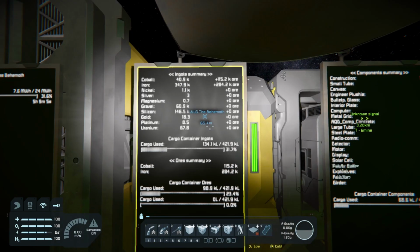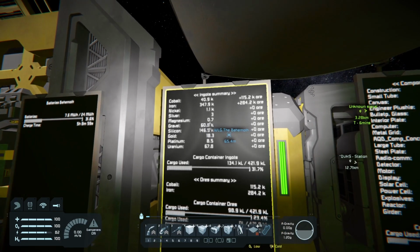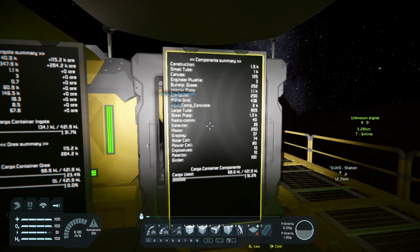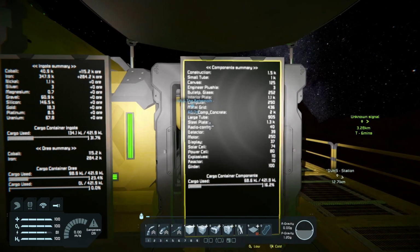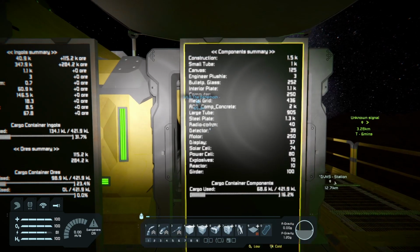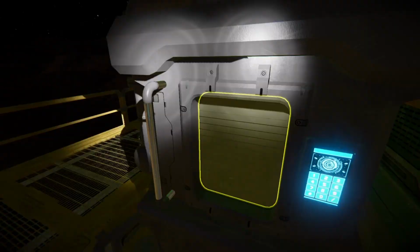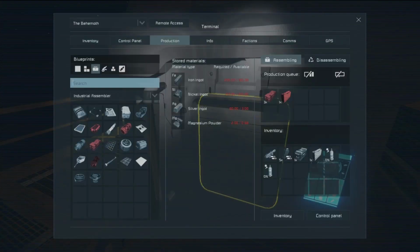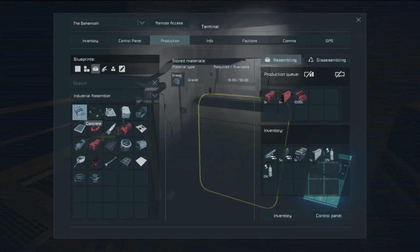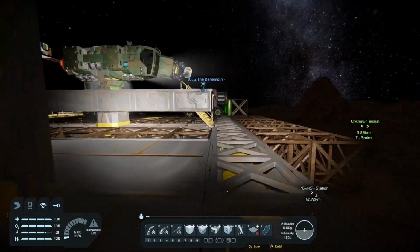So I think that's what I'm going to do to start off with today. The gravel was also quite high. I've started turning that into concrete. It's not in, oh, there it is, concrete, 2k. Okay, I thought I did more than that, but maybe the thing's been getting overridden by the build thing. Not sure. Okay, so that's that.